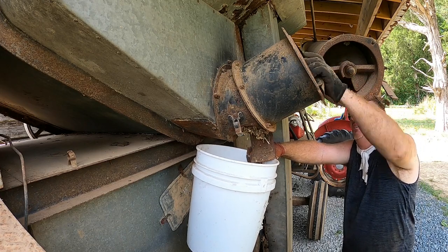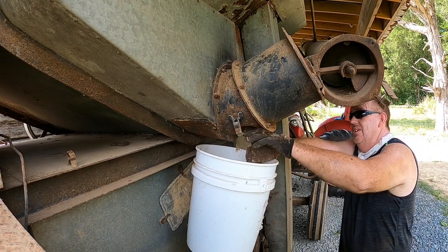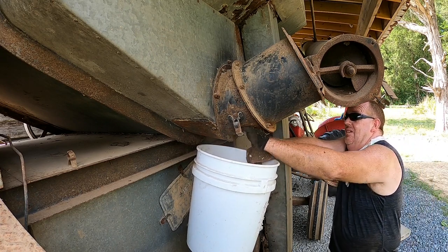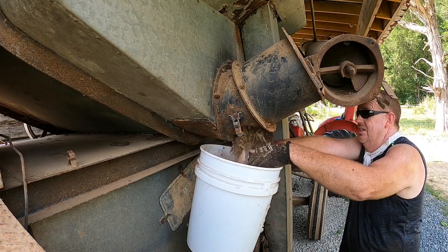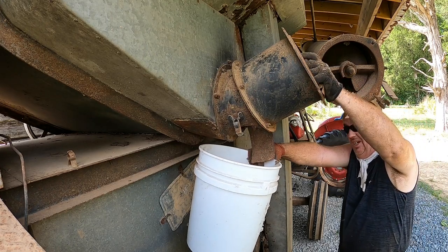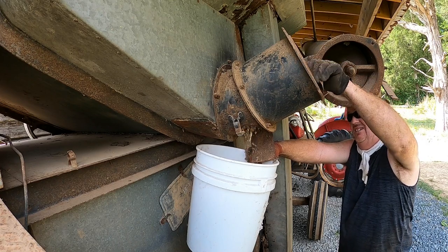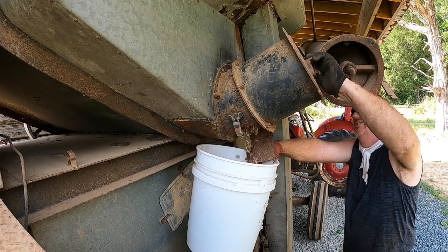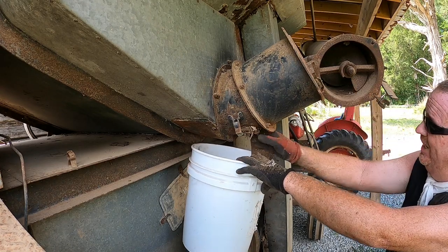I think we all are guilty of probably putting off something till the next time, and then the next time never comes. But boy, this old bean stubble and stuff, I don't know how old it is, probably years. Sure wreaking havoc on my sinuses. But we're getting there. Yes, I could crank it up and do this, but what fun would that be?